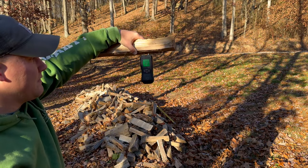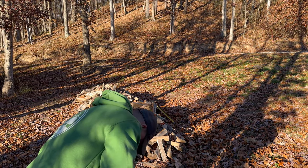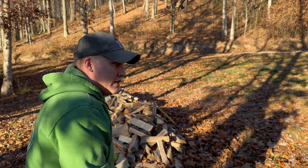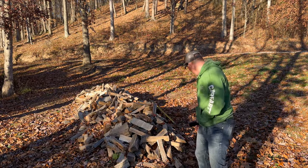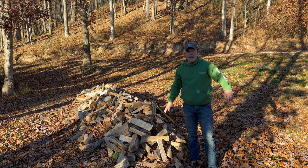Now that one's 19.4, 19.3. Let's go up here. 14.4, 14.3. So believe it or not, based upon that test, I'd have to say that just the pile wood is doing better than the stacked wood.